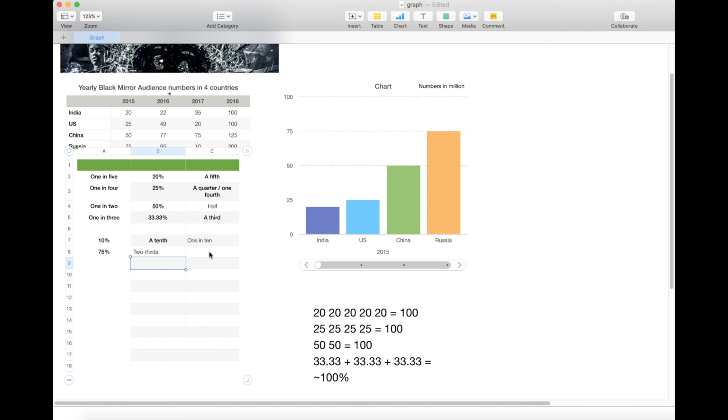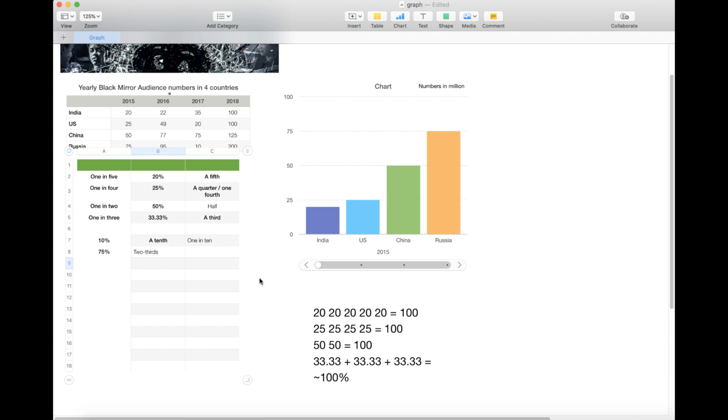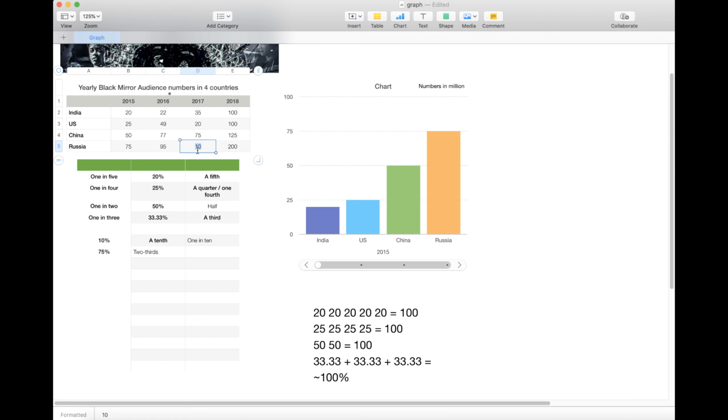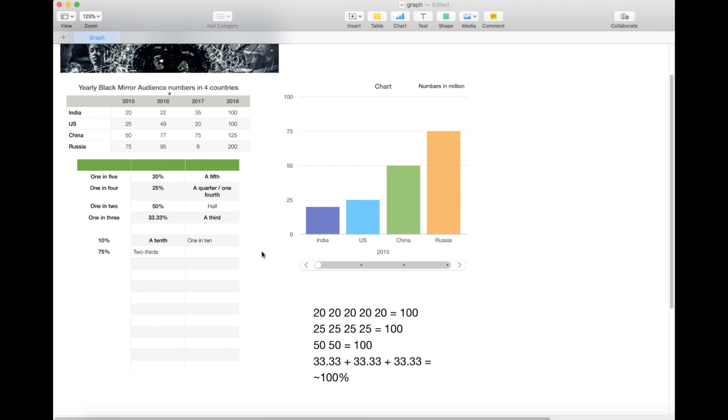So now you know the different ways you can say different percentages. Now, the numbers are not always going to be exactly 20 or 25 or 50, so you can say it in this language. Say for example you get a number like 22%, 49%, or 77%, or 95%, or even here let's just say 8%. Let's change that. How do we say these numbers? So we use the same language, but we just add an additional word or two to this.